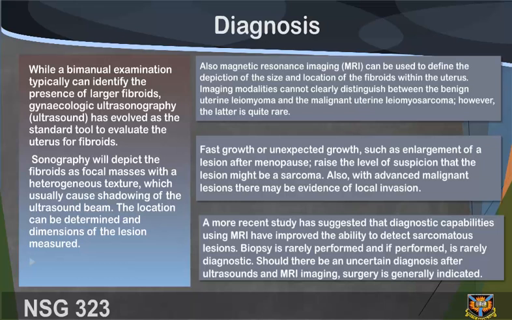Also, with advanced malignant lesions, there may be evidence of local invasion. A more recent study has suggested that diagnostic capabilities using MRI have improved the ability to detect sarcomatous lesions. Biopsy is rarely performed, and if performed, is rarely diagnostic. Should there be an uncertain diagnosis after ultrasound and MRI imaging, surgery is generally indicated.